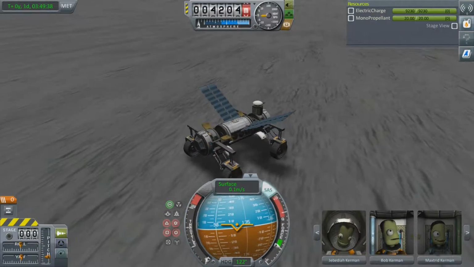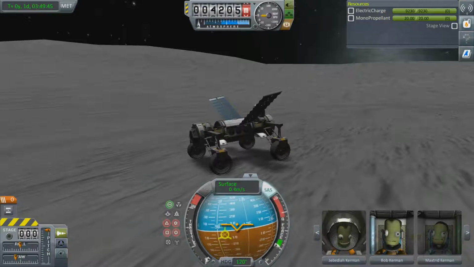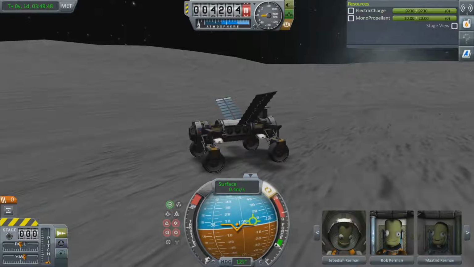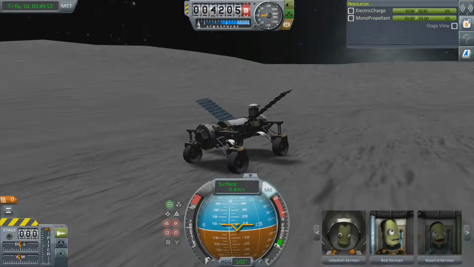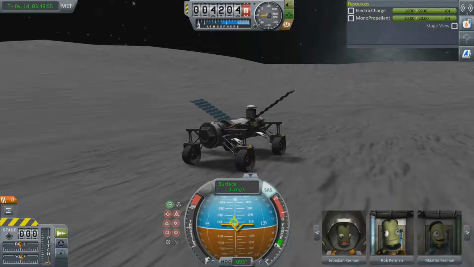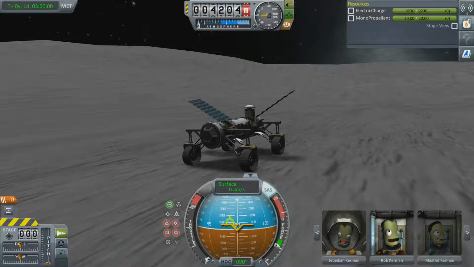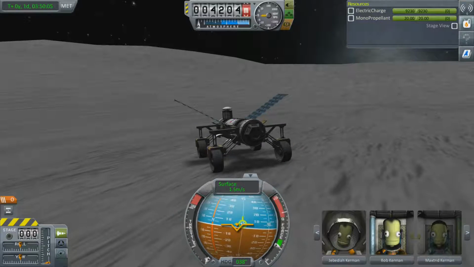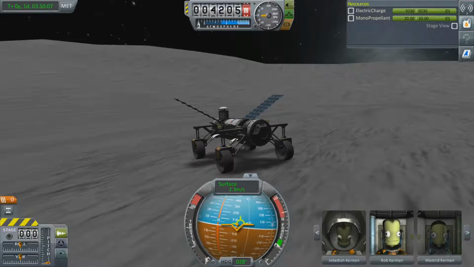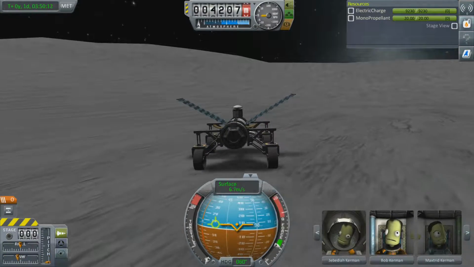Let me turn the brakes on again. This is why you don't use the wheels with SAS on. Try to push forward, because with the brakes on, you should not be able to move. But because we've got so much SAS control on this thing, we're able to actually maneuver this craft around with the brakes on. So let's go fly over this ridge. We're gonna hit it as fast as possible.